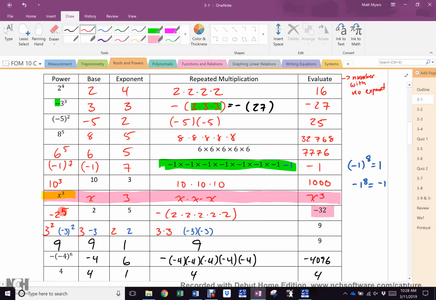Everyone is good? Okay. Now this one, there's 2 ways to have 3, because this was all blank. There's 2 ways to get to positive 9. I could have 3 squared, 3 times 3. Or I could have negative 3 squared, negative 3 times negative 3 will get me positive 9. They both work, right? And then down here, I went the other way, you could get 9 with an exponent of 1. So 9 doesn't repeat at all, so it's just 9.